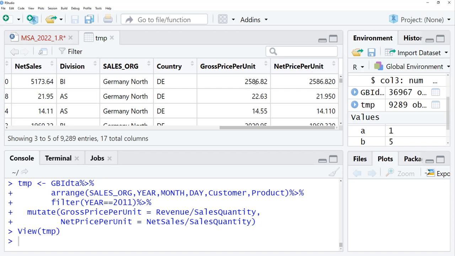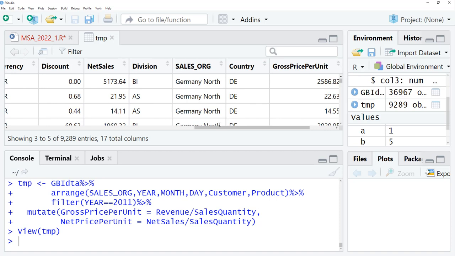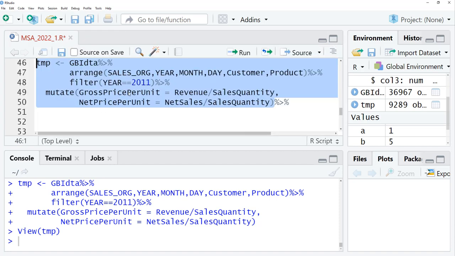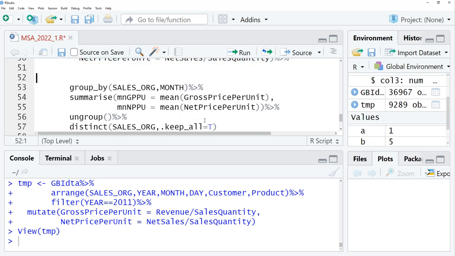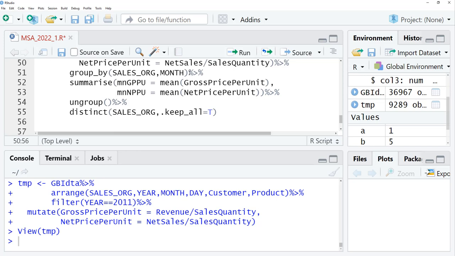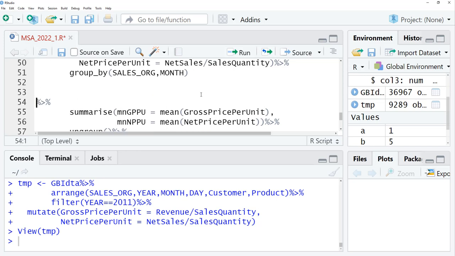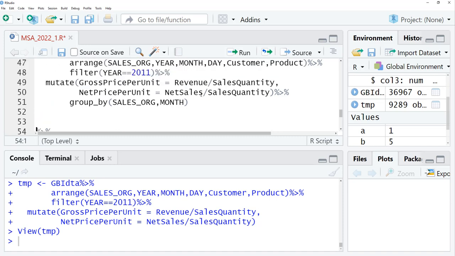I divide by 2, this gives me 2,500 here, and there was no discount. Here the discount was 0. Okay, so new column. Then let's say I want to do something else, and here I'm going to use the group by function. The group by, all it does is tell dplyr to keep objects that group together. So anything that happens after a group by statement will be done by those groups individually. So it treats them as separate data sets. So here I'm going to say treat the sales organization and months as separate data sets.